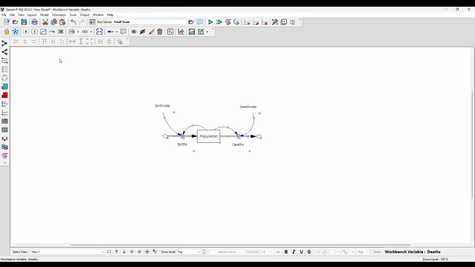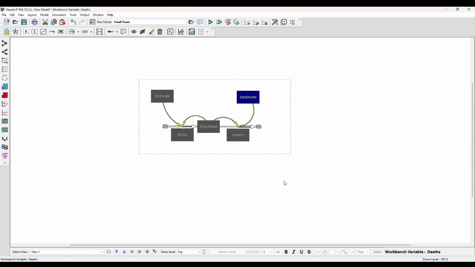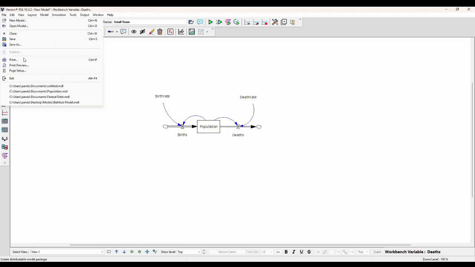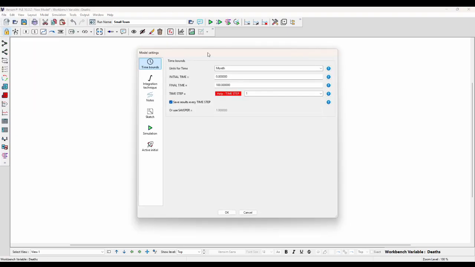All right, so today we're going to be building a simple population model. It looks just like this. So to begin, let's open up a new file. So file, new model, and we're going to get this pane here for model settings. The only thing that matters right now is going to be the time bounds. So since we're working in terms of population, the time unit we're going to go ahead and use is years. And we'll run it out for 100 years from 0 to 100.